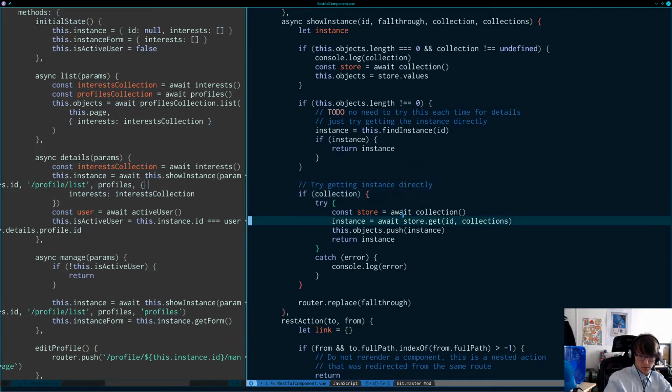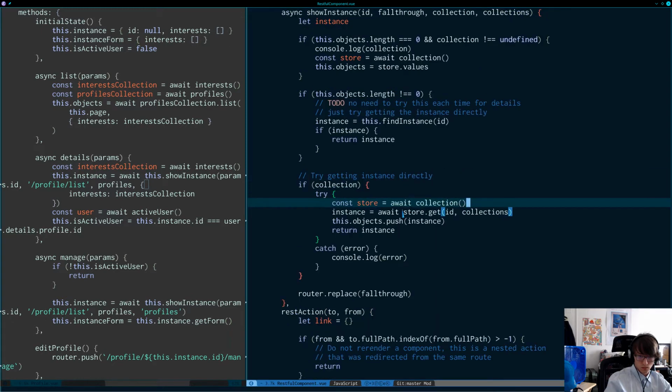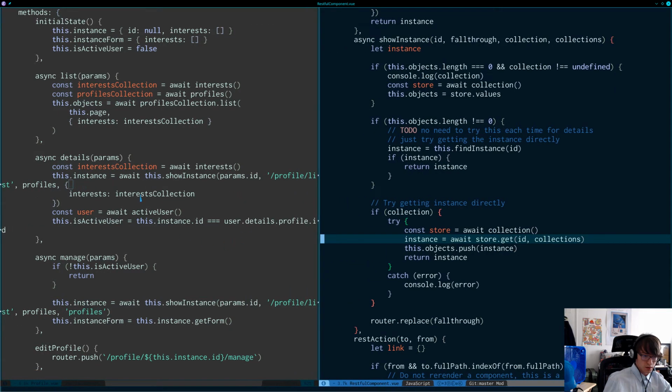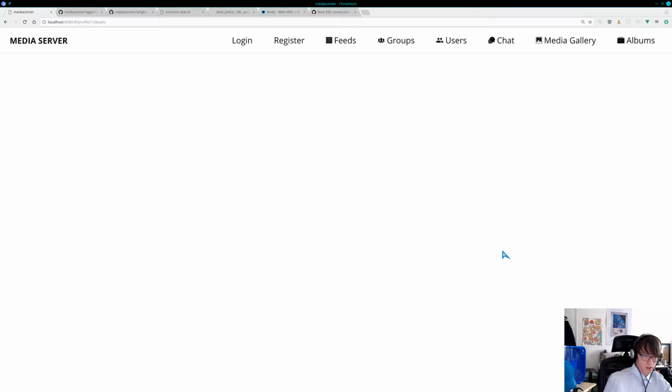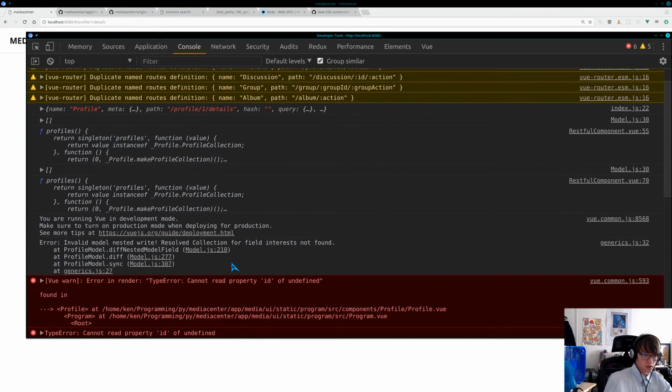Okay, we have to include interests here. That's what we do. That's confusing. I think, what is it saying? Result collection for field interest not found.